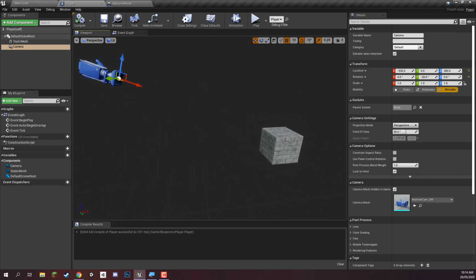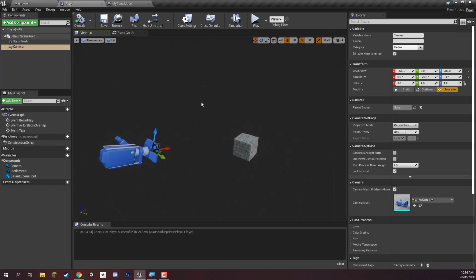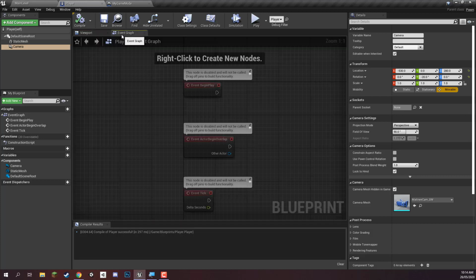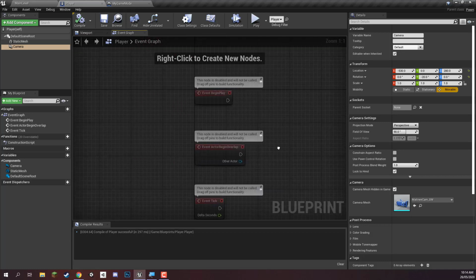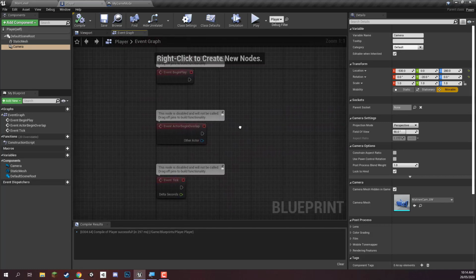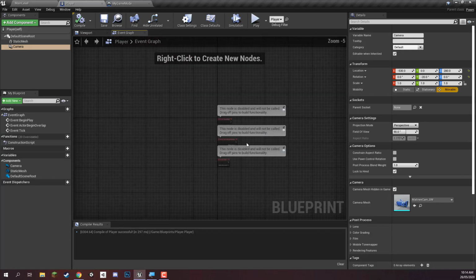So inside of the player blueprint here, we have our main area here where we work on our components, but you'll see that next to viewport, there is also an event graph. Let's click on that and it is going to take us to the visual scripter. So to navigate this area, we can hold right mouse button to sort of drag along the screen, and we can use the scroll wheel to zoom in and out.